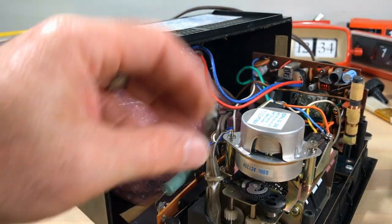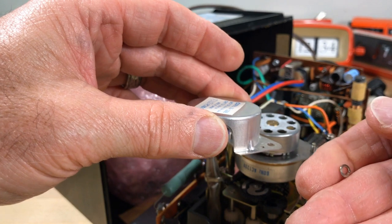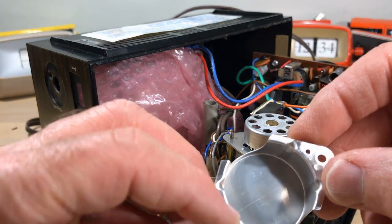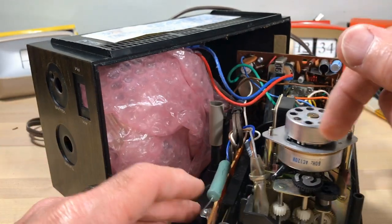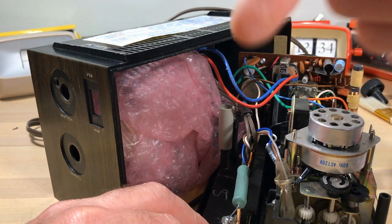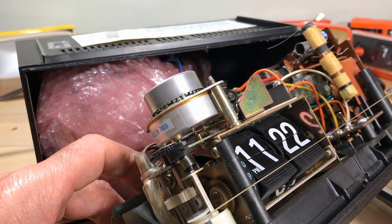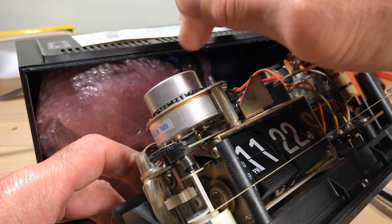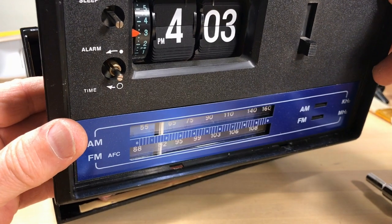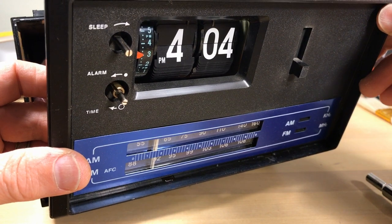I also like red, orange, and green. This here is a lock washer — we'll want that back. Sometimes people think the noise is the can rubbing against something, but it's not often that at all. This is just gunked up; it needs oil and should be spinning freely. I've got it spinning and energized and spun it with my finger, but if I stop it, it doesn't start back up on its own. That's not good — it needs to start back up on its own. I'm checking to make sure the flip clock flips and it does, so we know it's not the mechanism.